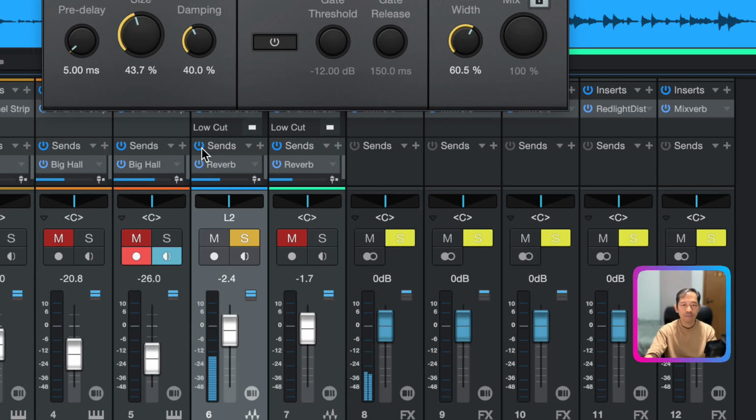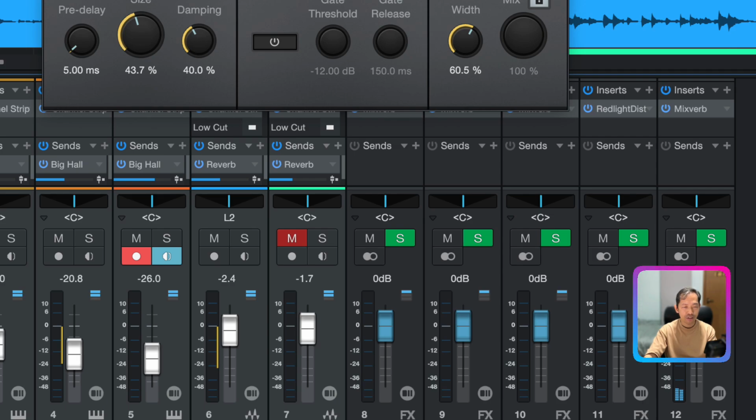Turn it on. So now you can hear the difference, right? Before and after. So this is the reason why we choose to use the send instead of the insert.